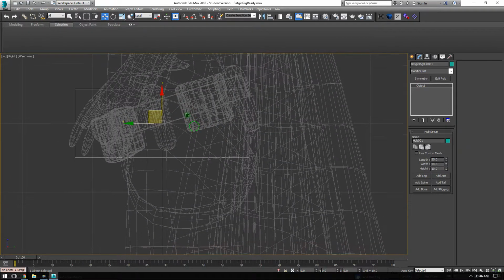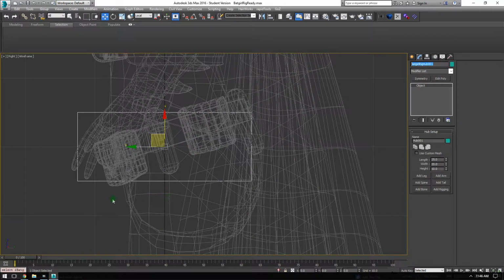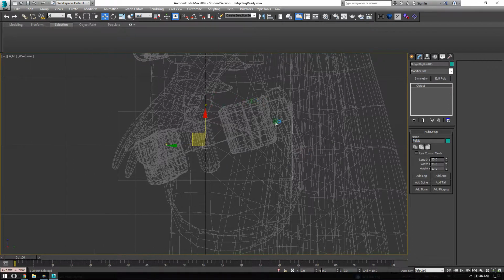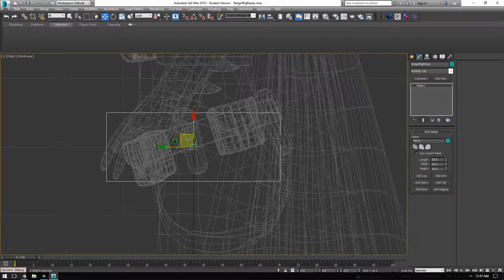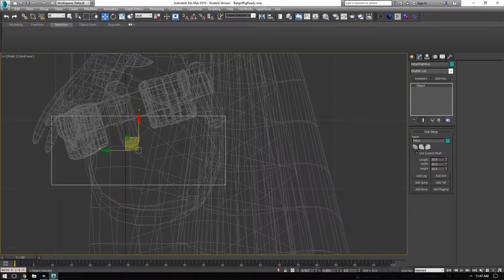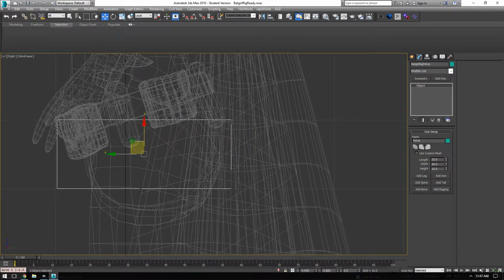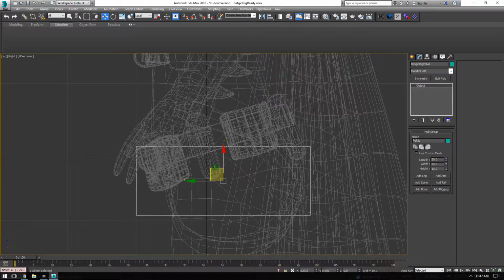So the first thing I'm going to do with this new bone, I'm going to ensure that it's got a proper name. So here the name of the bone, it was given the name Hub01, which I don't like, so I'll rename it Pelvis. And now the name of this object, if I select it, should be Batgirl Rig Pelvis, which is correct. And I'm going to go move it, just using the move tool here, into a place that's a little bit more indicative of where a pelvis should go.